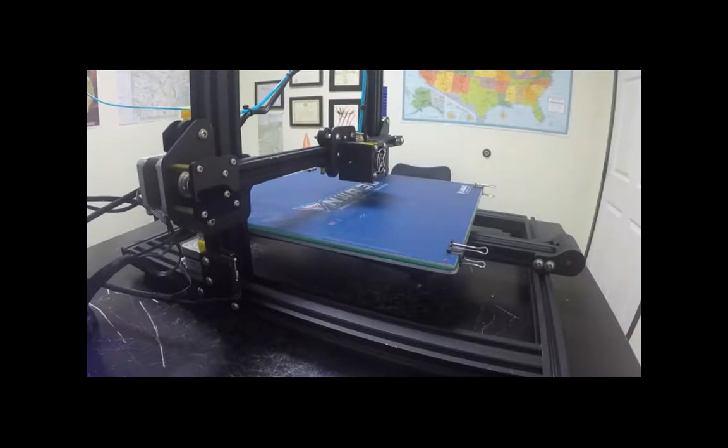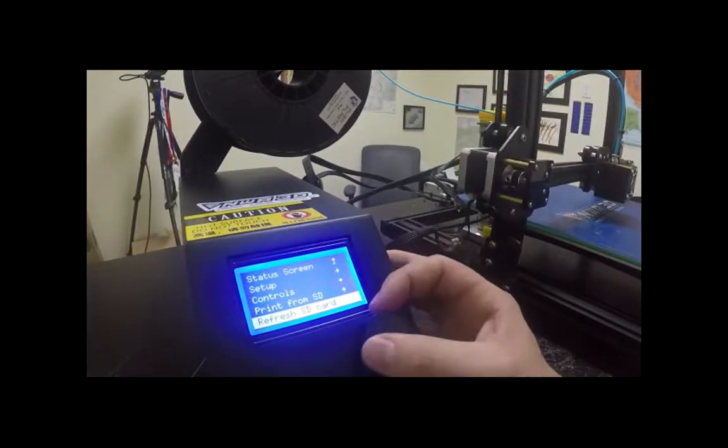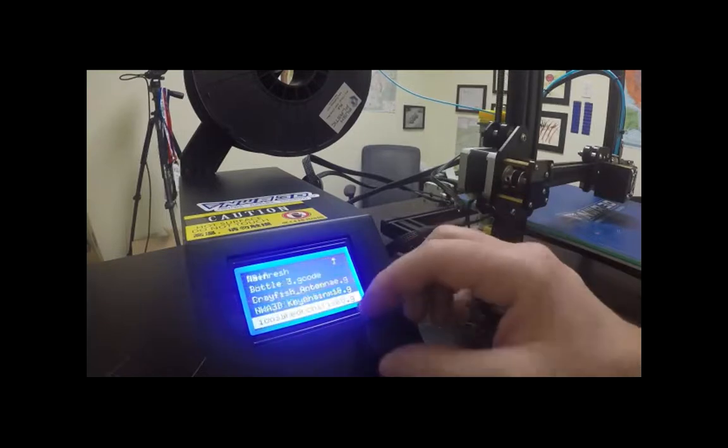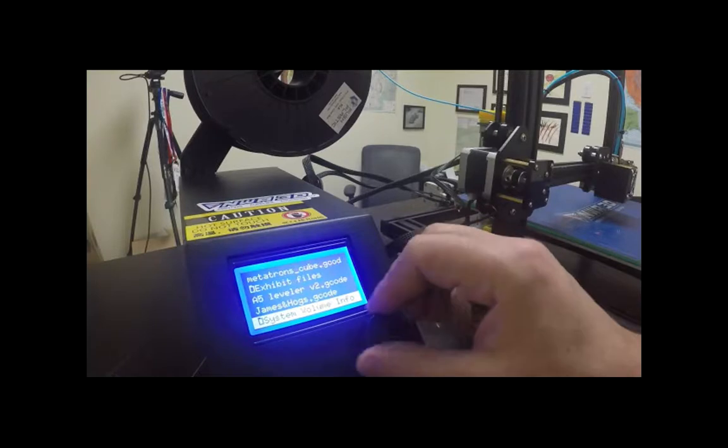All righty. I'm at 10 to go. Sweet. Yeah, so go ahead and tap it. Just like before, you'll tap the button, and then you can go to refresh SD card to refresh it, and then go to print from SD, and then you'll see test prints. I've got a couple other things on here, so I don't have the test prints. All right. Keychain and six-sided die. Yep. So just tap on one of those.